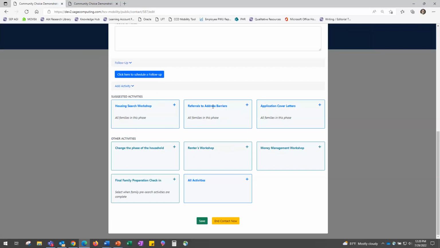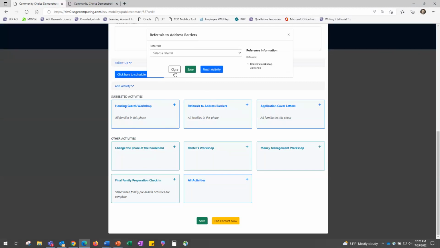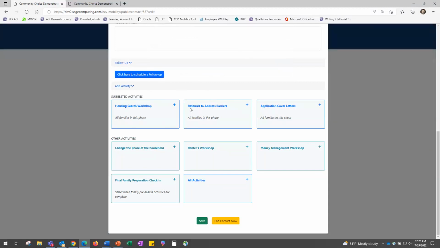All families, you're going to want to make referrals to address any barriers that they have, etc. So that shows up in the category of suggested, to prompt you to conduct those activities. However, you can choose to do other activities at any time. There's nothing stopping you from doing other activities at any time.